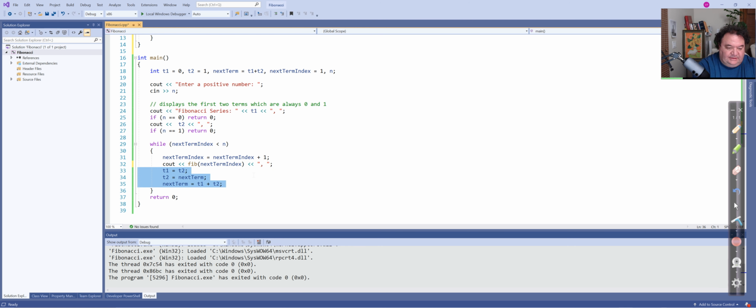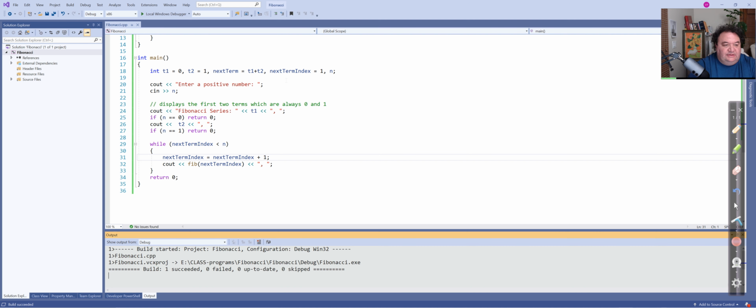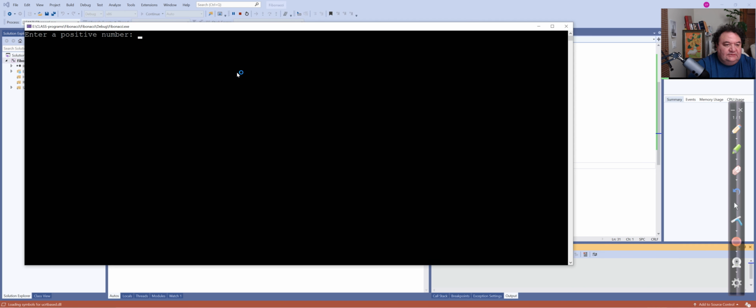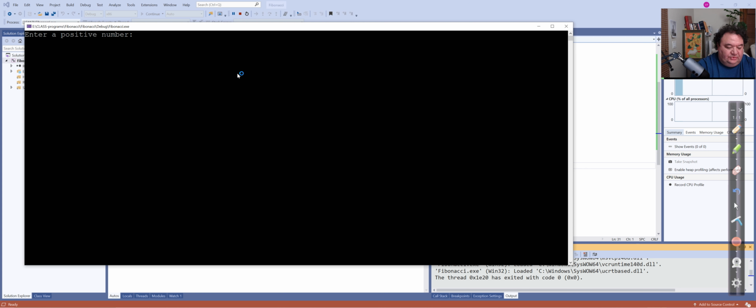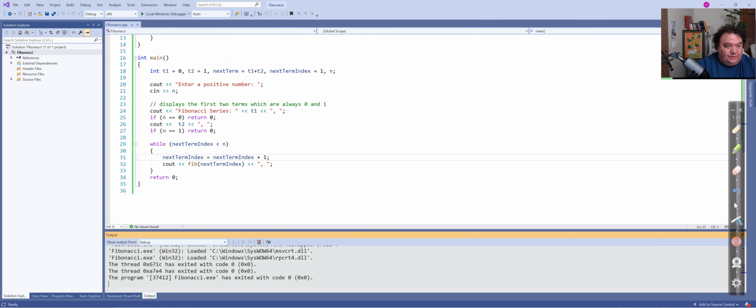And now we can remove all the other parts of the computation. We can rebuild the project. In this case, no warnings. And so we do a positive number, 4, 0, 1, 2, 3, 4.